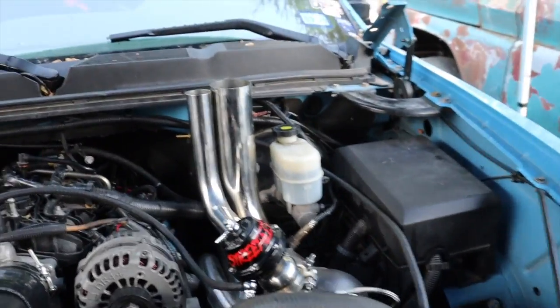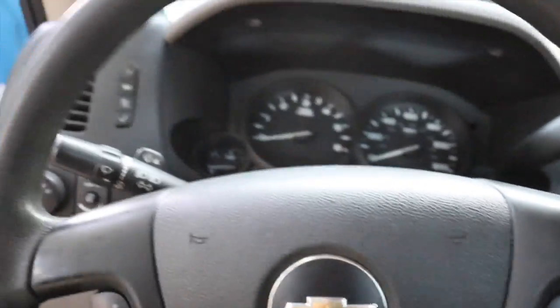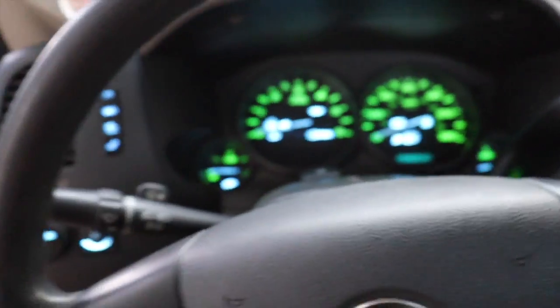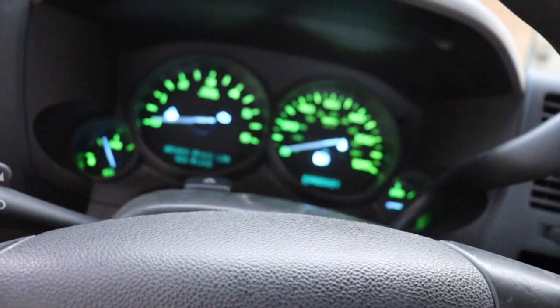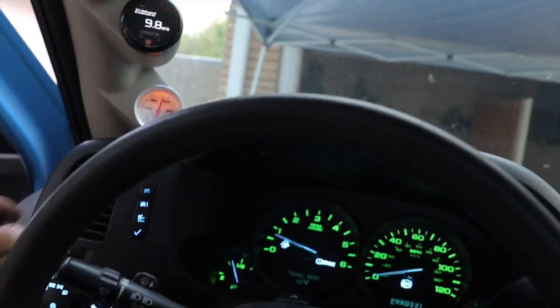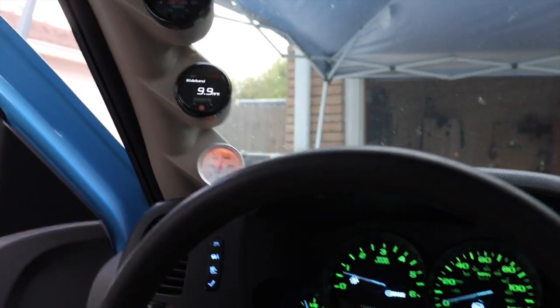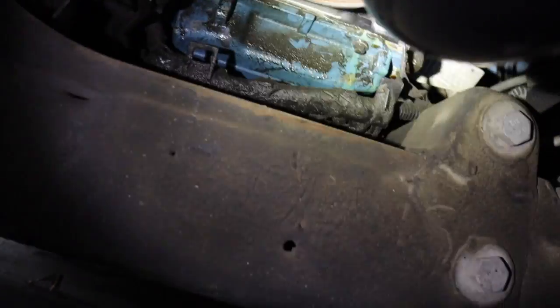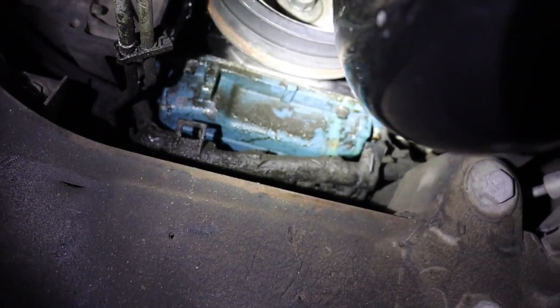Alright guys I think I got everything ready. Everything's ready here. Got the fuel line connected back again. Alright let's turn it on and see what happens — fingers crossed. They're running rich. Good oil pressure. I think he tunes it to be rich on the base tune just to be safe. Alright so you can see there's a pretty good puddle right there and it's leaking from right there, that corner. Remember guys I told you where my oil pan gasket was bad — yeah that's where it's leaking from.